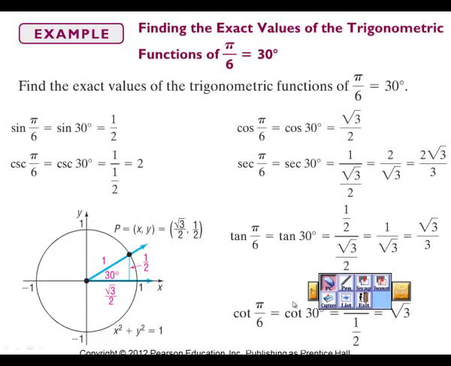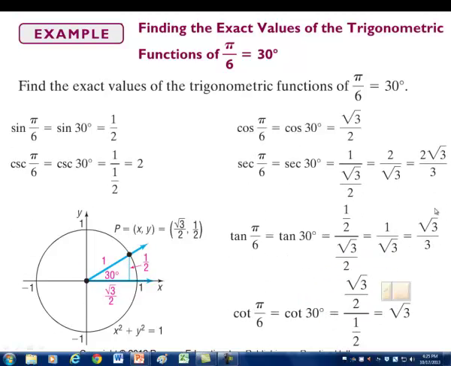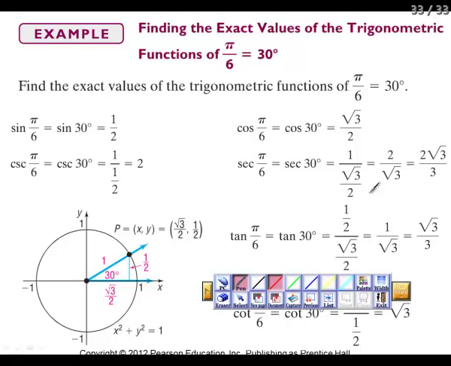Alright, so with that, that's what we get here. Since cosecant is the reciprocal of sine, and sine is 1/2, then cosecant is going to be 2. We just apply the reciprocal. Since cosine is square root of 3 over 2, secant is the reciprocal of cosine. So secant at 30 degrees is going to be 2 over square root of 3. So we have to multiply square root of 3 over square root of 3 here. And so we get 2 square root of 3 over the square root of 9, which comes out to be 2 square root of 3 over 3.